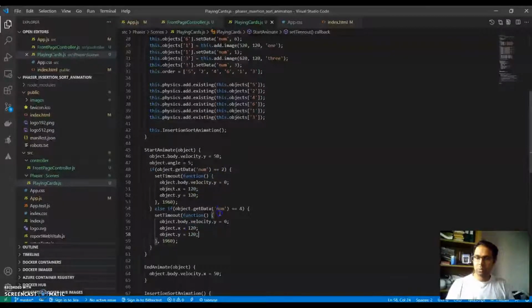Two, 4 down, then stop and set the object to 20.